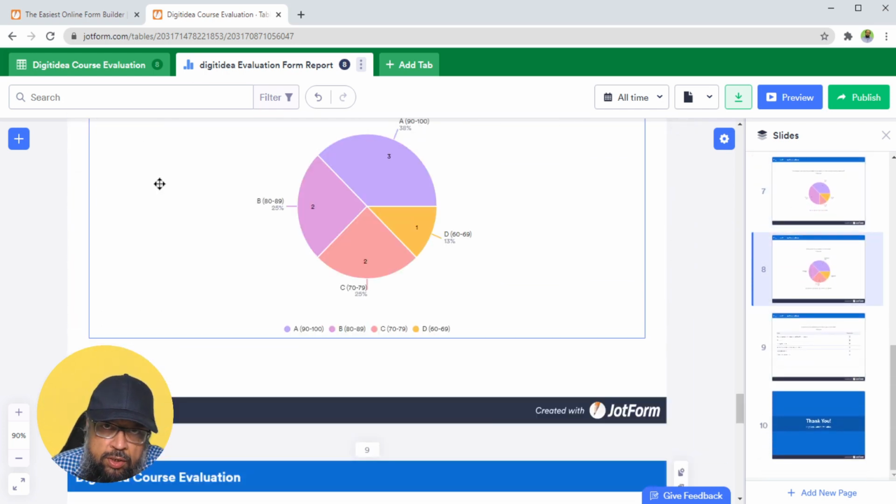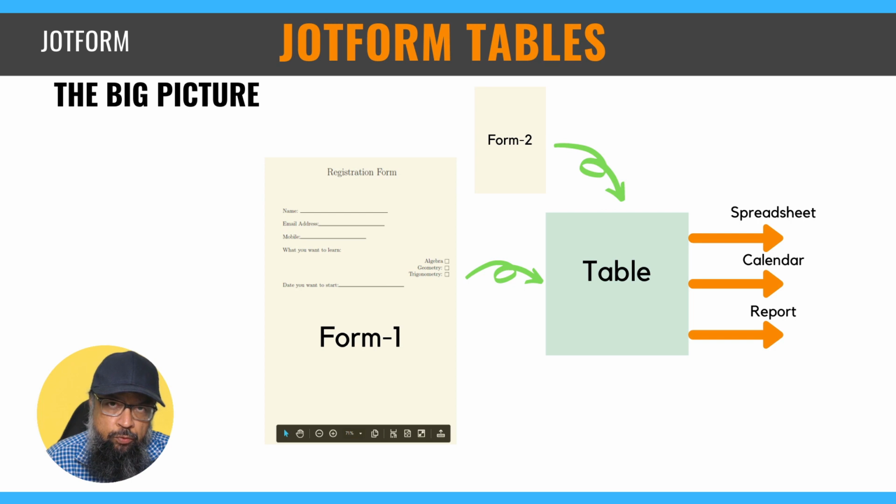If I click on this tab, a presentation style report has already been generated for this form, as you can see. So this was a quick demo of JotForm application. I am confident that now you can build a form, do some important settings, publish the form, and see the reports. But there are tons of features. All those cannot be covered in this short video. And now let us talk about JotForm Tables.